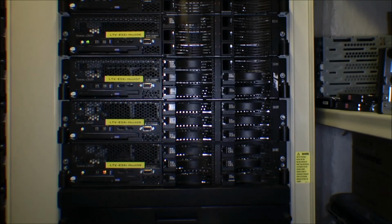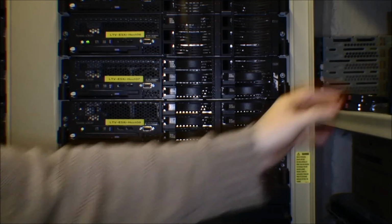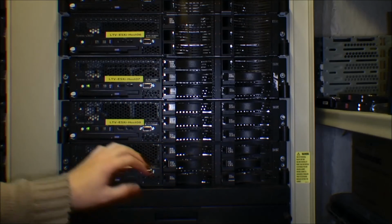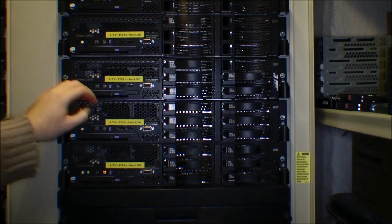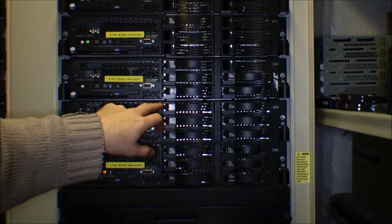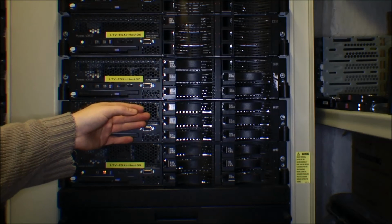So what if you need disks for high performance? Yeah, then you won't choose SATA disks. You will probably go with solid state disks or SAS disks, and you want to put them in an array and choose a RAID. RAID 5 and RAID 6 are not the fastest RAID configurations. Actually, I think that 0 and 1 are the fastest, and probably 0 is the fastest, but it's also the one with 0 safety.